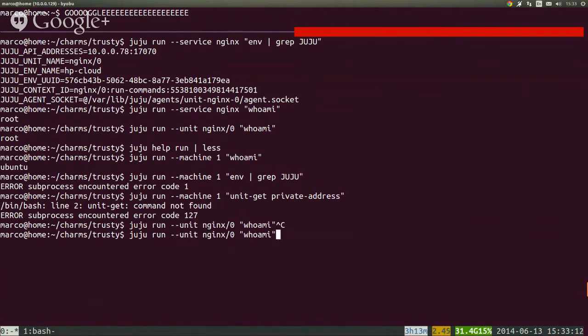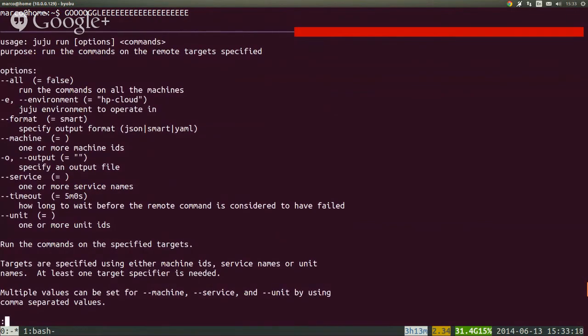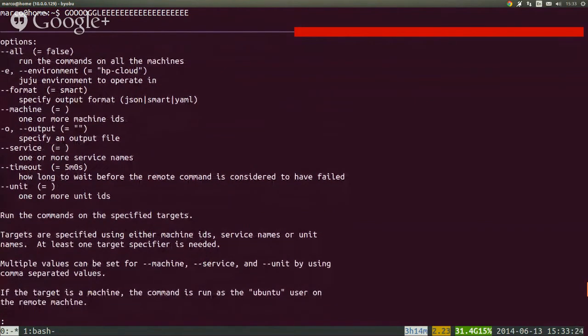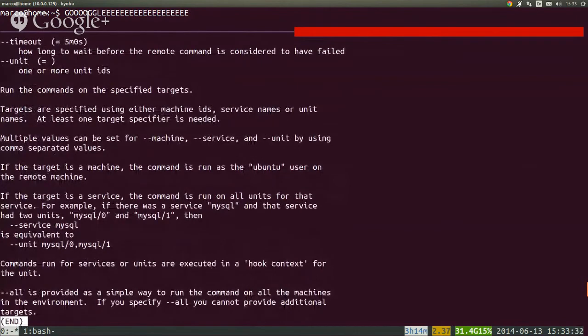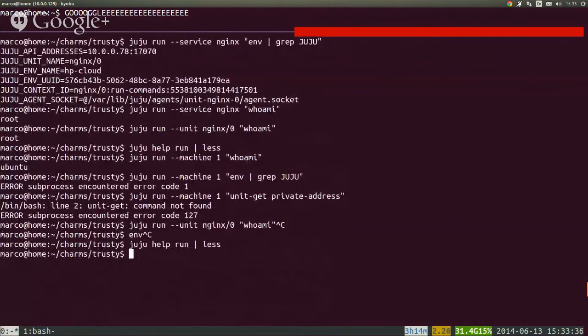There's actually a whole bunch of cool stuff inside of the juju run command. I recommend people take a look at it for sure to see the different kind of stuff you can do with the command. It's quite powerful, especially with the all flag, being able to run commands across your entire fleet of nodes and services. But there's definitely some very cool, interesting stuff that that command provides.